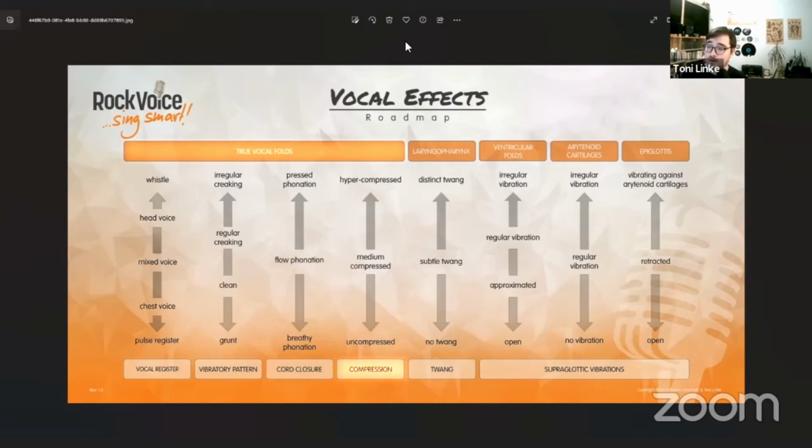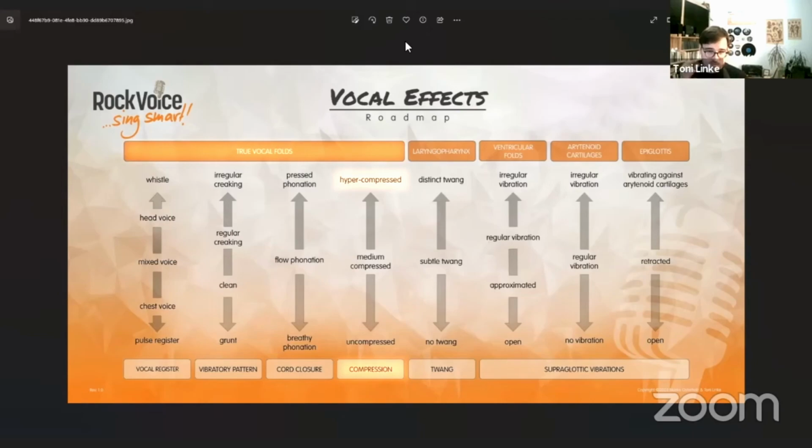Compression. This is a very interesting term of all of these terms because there's 1,000 things that people refer to as compression. We could refer to just the closure of the vocal folds as compression already. We could refer to the sound association we have as more compressed, but in this case, we're referring to it as this kind of thing. It's related to the Valsalva thing we talked about. The extreme form of compression we call hypercompression.